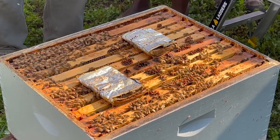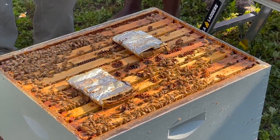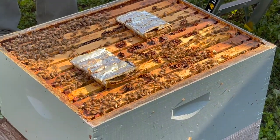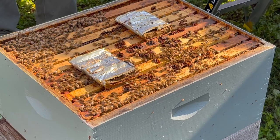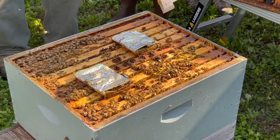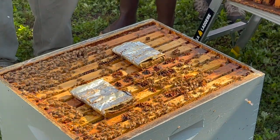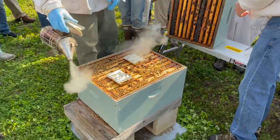So typically you just lay those right on top of the frames? Yeah, typically there are two full length formic acid pads in there. You would put them in the same position, but there would only be one here and one there. I left them. We're going to close this up. There's a lot of fumes coming off of there, and the bees are being denied their treatment.